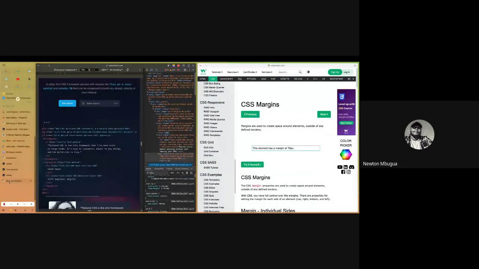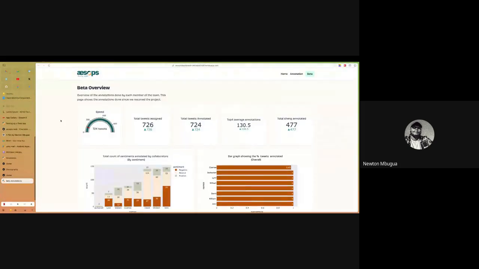For the ASOP's dashboard, I use Tailwind CSS, and it's easier since we have a similar configuration for Tailwind CSS. I can reuse it here, and it's the same one that I use for the dashboard and also for the website.